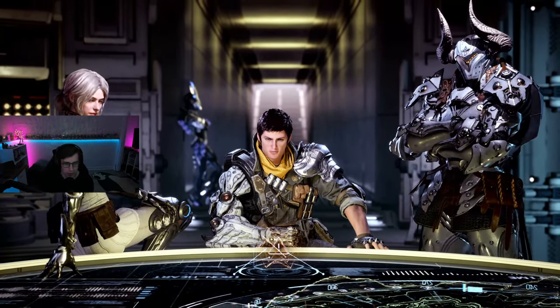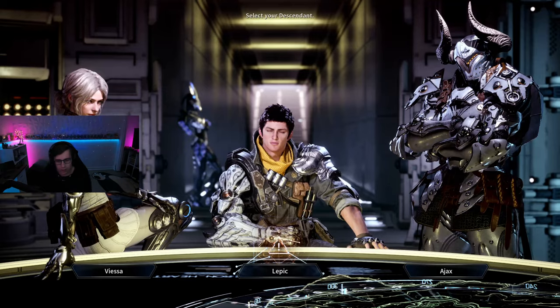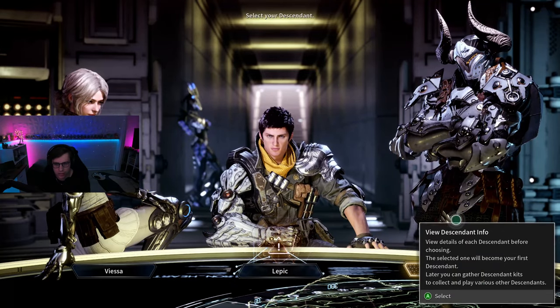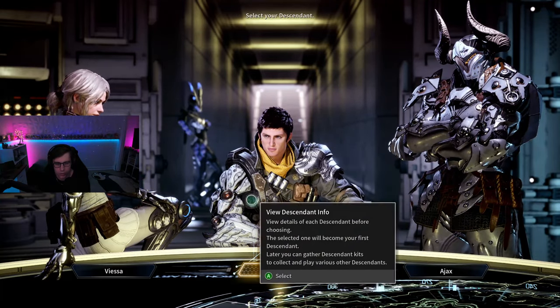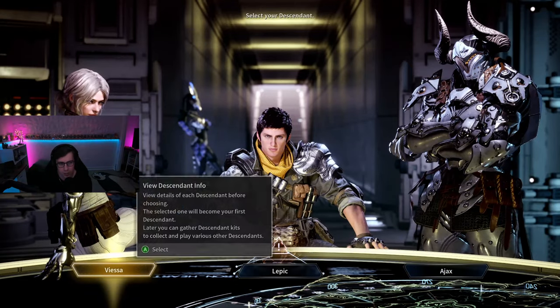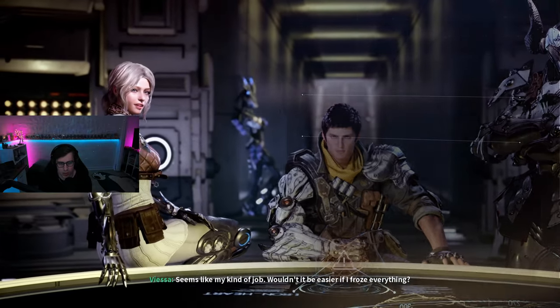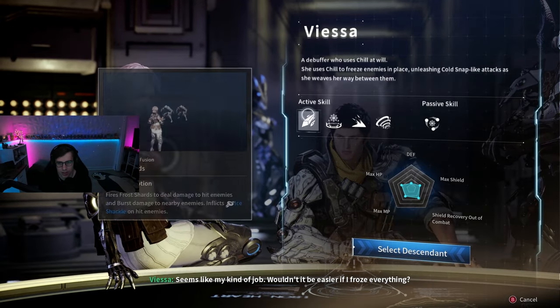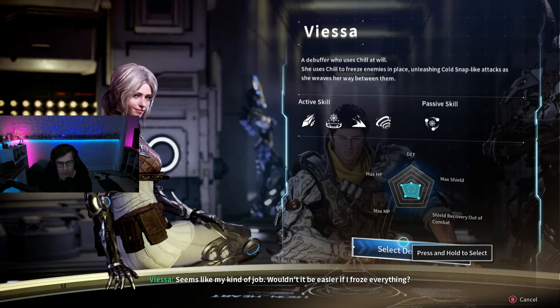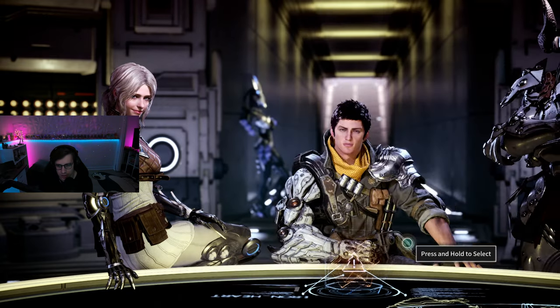We all know we're going with the girl right off the bat. So I know kind of what's going on since I played the beta. I did play Viessa in the beta. I am going to select her. Seems nice, like abilities. My kind of job. Wouldn't it be easier if I just froze everything? Well, let's select her and get on with it.